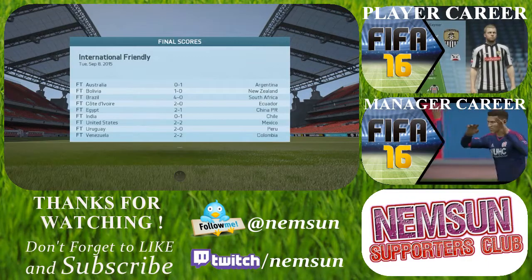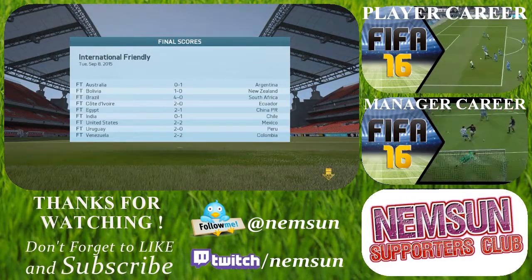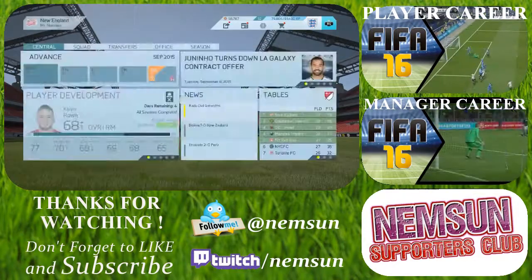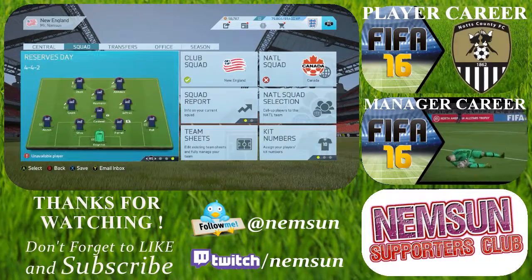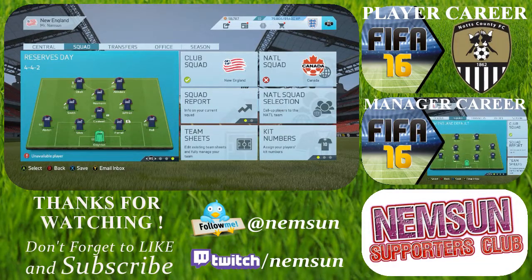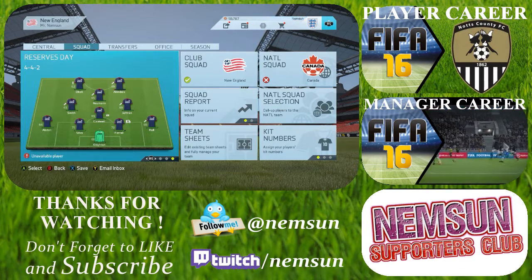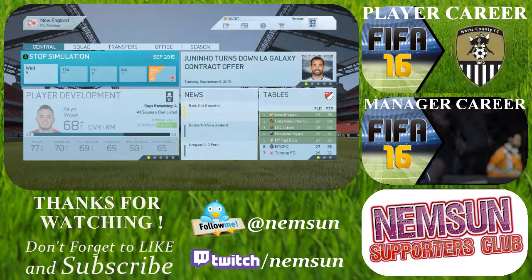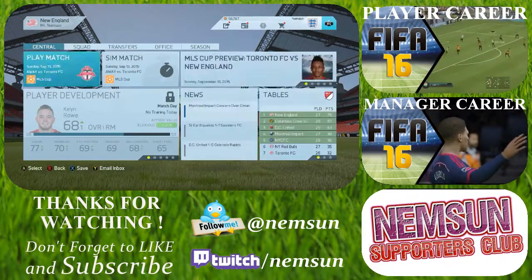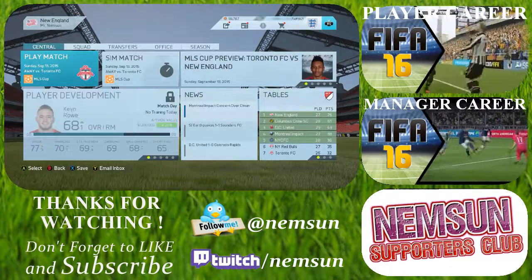But that is my international friendlies all over and done with. Brazil winning 4-0 against South Africa. Not a surprise to anybody. But now we are back in with the club squad, New England. And Akindele is absolutely knackered, isn't he? Look at him, because of the international stuff. But it's a few days until our next matchup. And our next matchup in the FIFA 16 Manager Career mode is against Toronto FC.